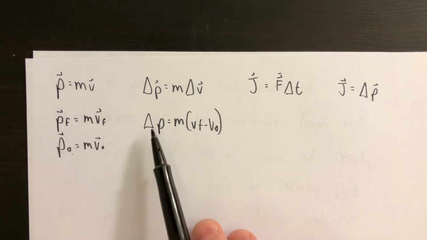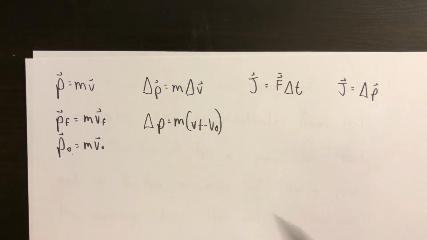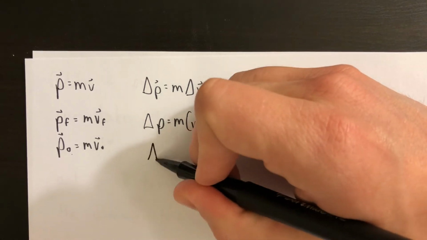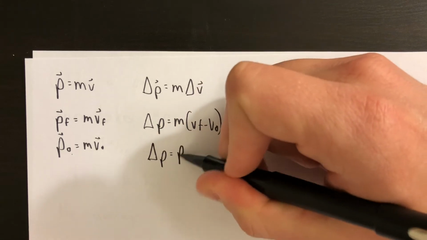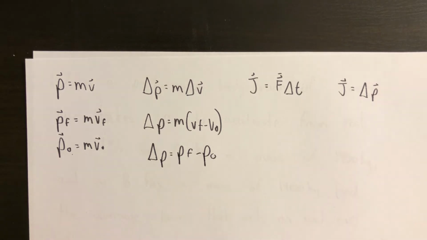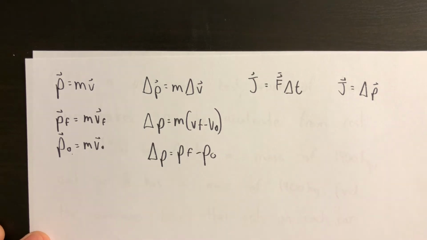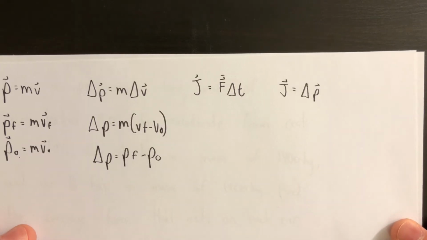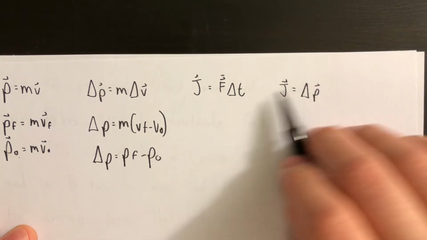And we can also look at this, delta P. Delta P, a change in momentum, can just be written as P final minus P initial. Now I can do this all day. There's a bunch of different substitutions I can make. If you continue writing these and you come up with 2 more ways, I'll give you an extra credit point. Just put it with your homework. So if you can figure out 2 additional ways, I'm going to do 1 more here. And it's just a combination of these 2.